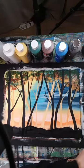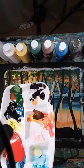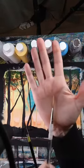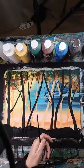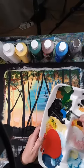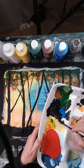Okay. So I'm going to take my detailed brush. You can do this with a script liner as well. Where is my script liner? My good one. Okay. A script liner just has a longer bristle on it. So you can use either your detailed or your script liner. You want this to be pretty wet with water. I wouldn't use medium for this because we want it to flow pretty well. So get out of there, you goober. See what happens?